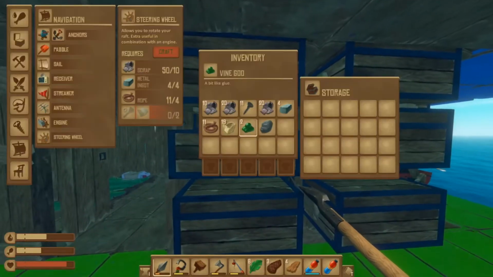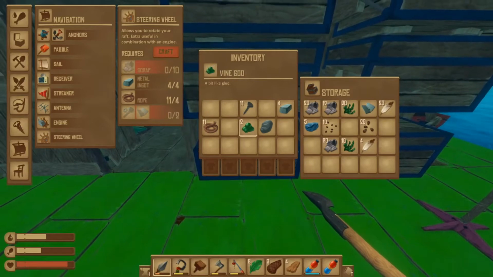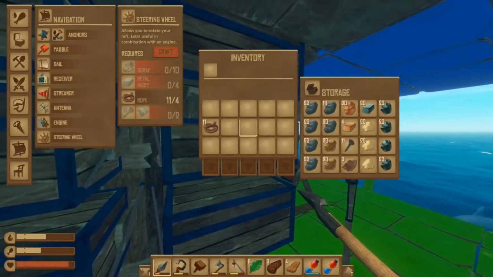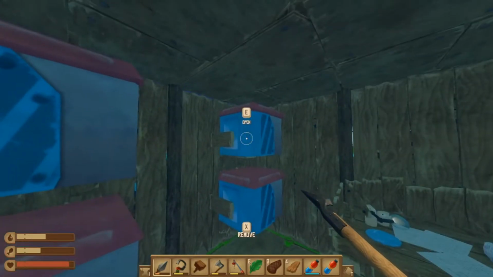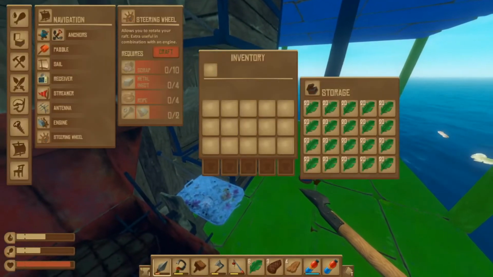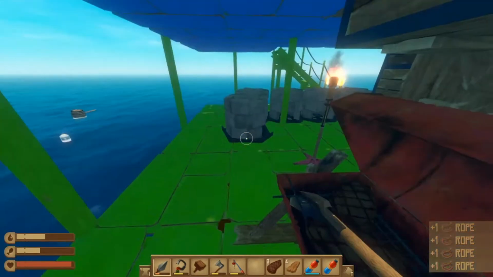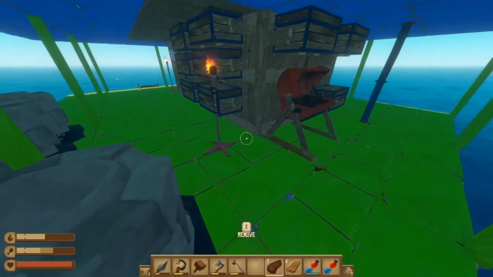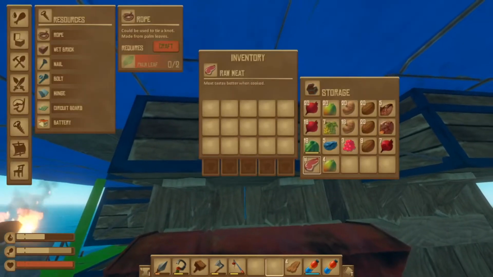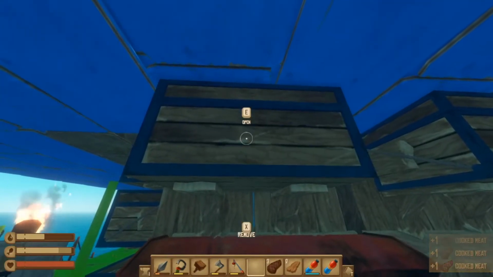Put all this extra stuff back in the container. We don't have extra planks. Let's see. Don't need all that out. Put the goo. Put the nails. Not nails. I don't know what I was doing. Let's see, rope back here. Okay. Guess we should get some more food cooking. And we will drink.